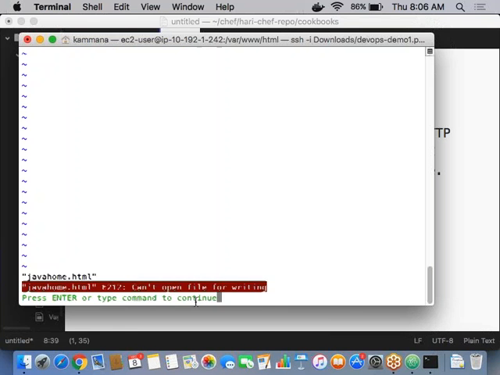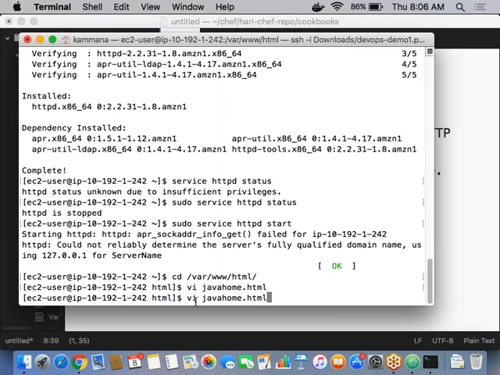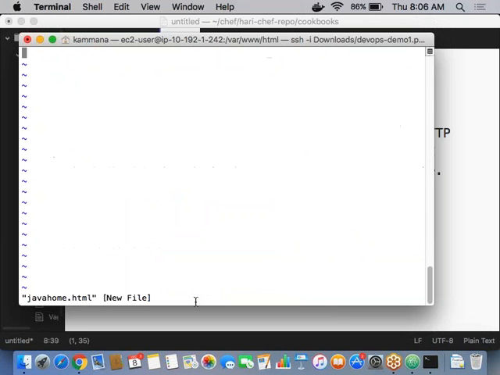I don't have permissions. Okay, let me do it with sudo. Whatever I'm putting here is HTML code. H1 stands for header. The text will be displayed in a bigger font.